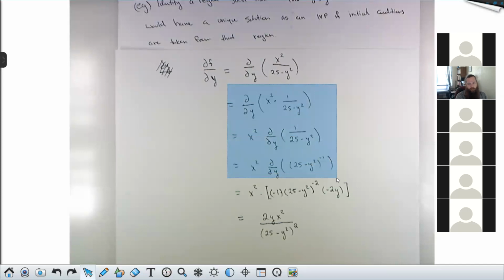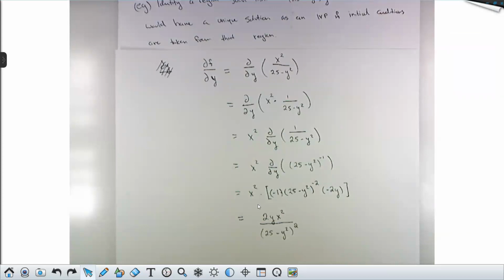Like, I think these three steps are all fairly obvious. And if you jump straight to like this and then this, I would be totally fine with that on a test. I'm just trying to help out anybody who's still warming back up. Any questions on the derivative calculation here? Okay. Again, this is a rational function. This is a ratio of two polynomials. So where is this derivative discontinuous?